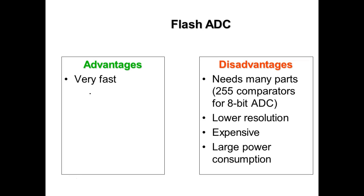So flash converters are very fast, but need many parts, 256 comparators for an 8-bit ADC. Low resolution because of the spacing. Inside a flash converter, you're going to have 8 bits. If you've got 8 bits, that's 255 combinations. And if you're measuring something between those 255 combinations, somewhere it's going to switch, but it won't switch until it gets up to that other value, right?